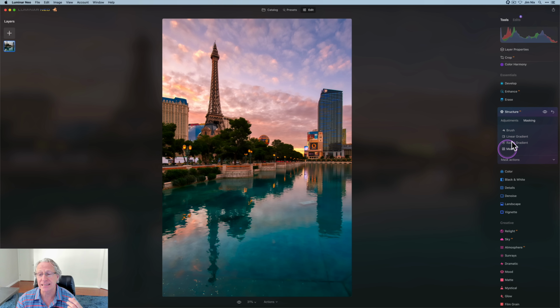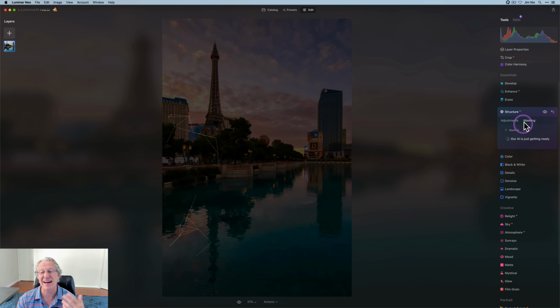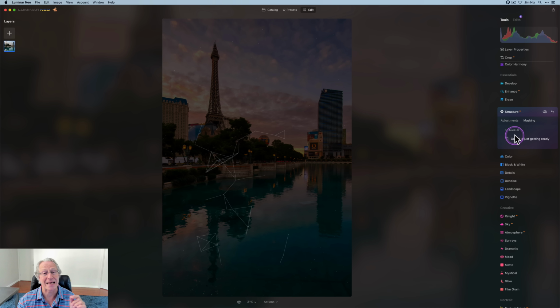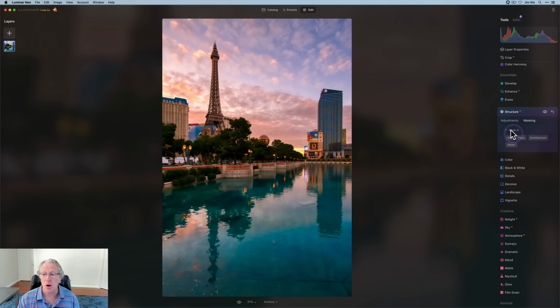Well, I can do that easily here because I've got things like mask AI and negative structure. So I just wiped negative structure across the entire photo. I'm letting mask AI calculate where the water is and where the sky is. And then I'm gonna go in and click those and allow it to apply that smoothing to those two areas. Okay, it's figured out where the sky is. I'm gonna go ahead and click that.